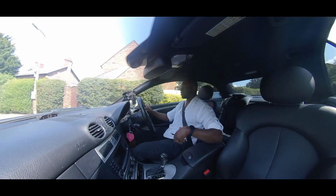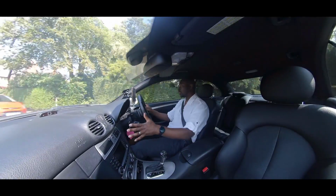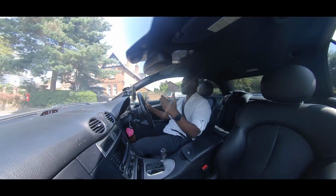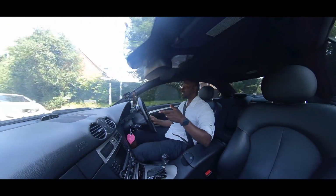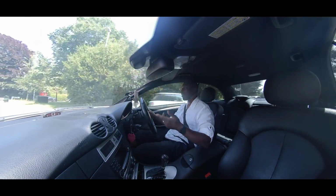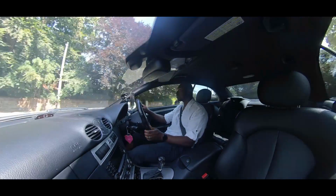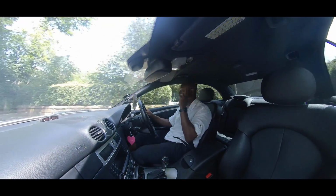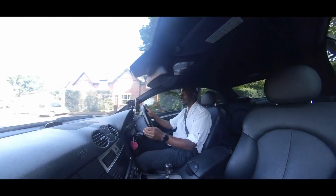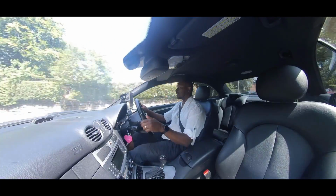With a manual gearbox, there's something about putting it into a physical location that lets your brain know, third gear, fourth gear, fifth gear. There's more to remember. With an automatic car, unless you look down and see where it says gear 2, 3, 4, 5, 6 or 7, sometimes it can be difficult to know exactly what gear you're in. And the car's so quiet as well, you can't always hear the engine to know when to change up. But if you really want to press on down windy roads, then for me, the manual setting is the one you really want.